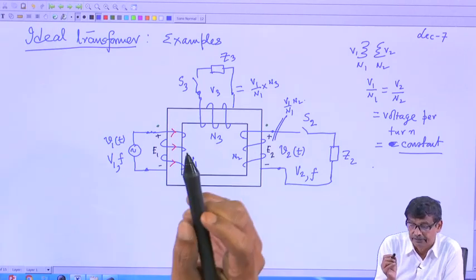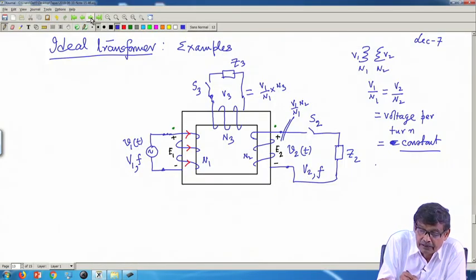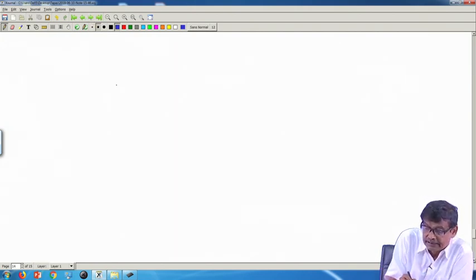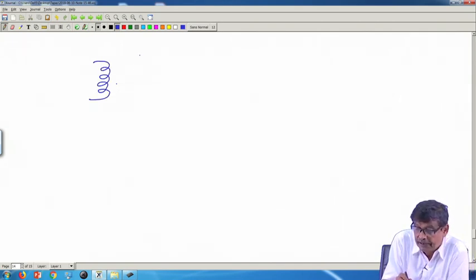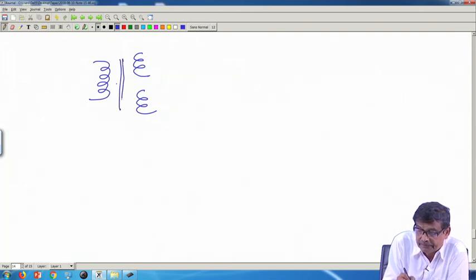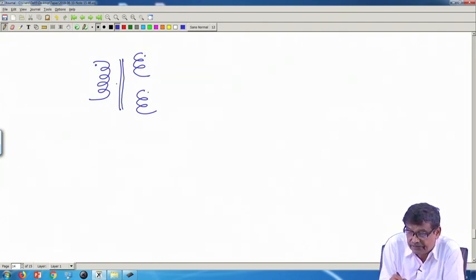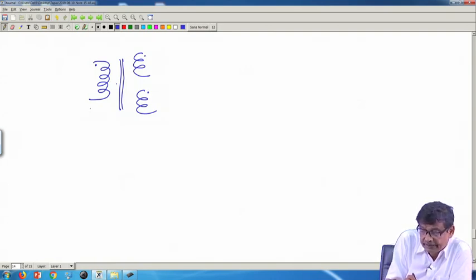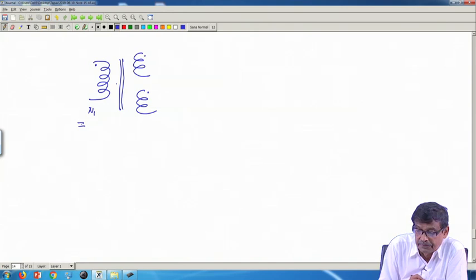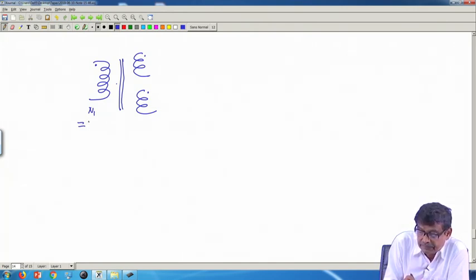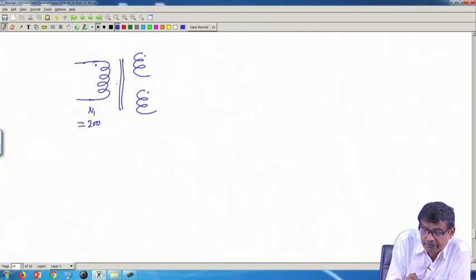Let us take numerical values, so that things become much easier. I can then draw it like this. Suppose you have a transformer, I will draw simplified diagrams now, with two separate secondary coils and a common magnetic circuit. This is how I can represent it, and suppose the dots are here: this is dot, this is dot, this is dot. Suppose the number of turns N1 is equal to 200, and here you apply an AC voltage of 400 volt.